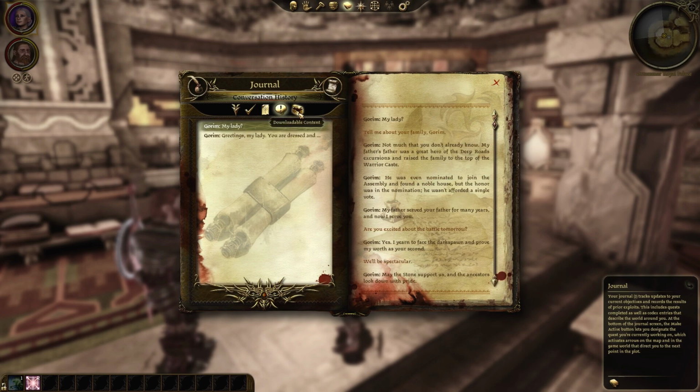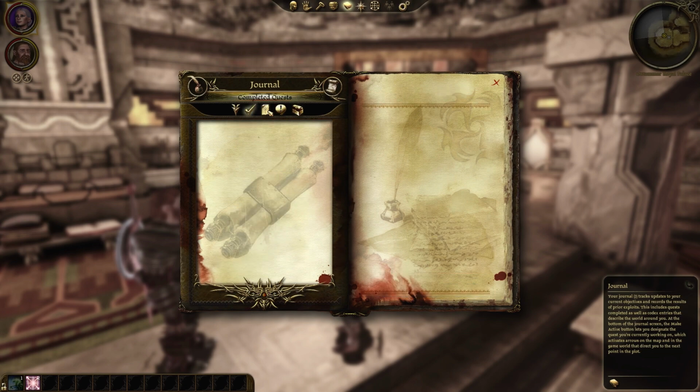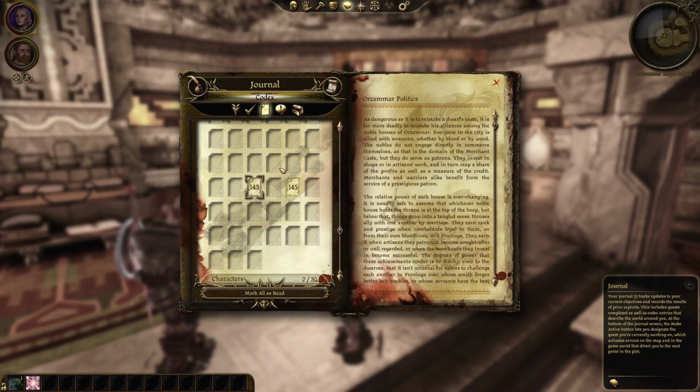And downloadable content, which are all things that we can do later on. Let's take a look at some of the codexes. So we have culture and history, Orzammar's politics.